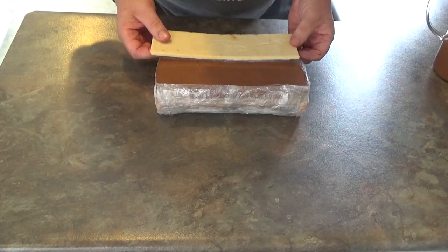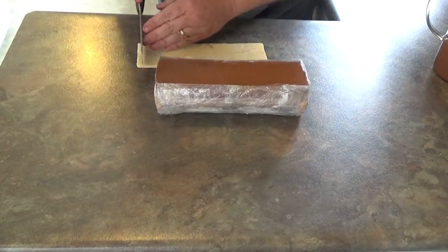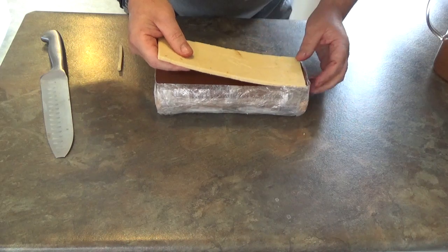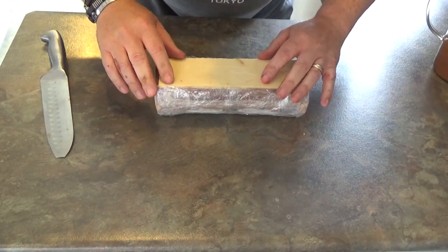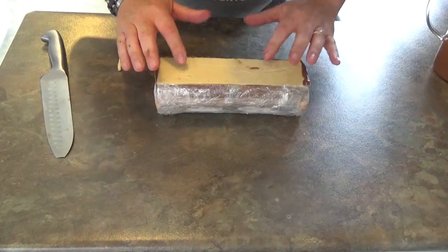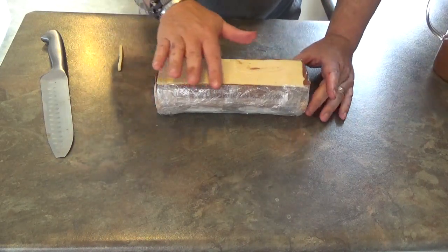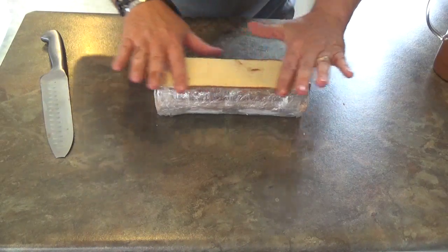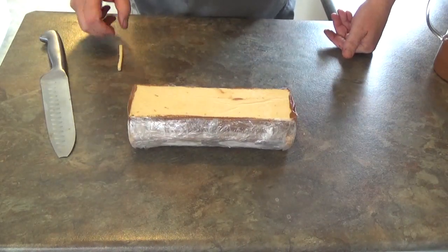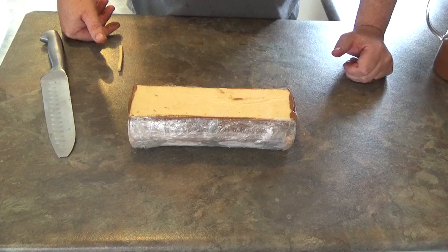So now we're gonna see if this fits. It's a little bit long, so we're gonna try to have the same size. Get a little bit off like that. You will also see the mousse is not as light or moussey as the mousse you will get in little pots, because this mousse needs to be strong enough to carry the weight of your log. Okay, so you see, here it is, nice and level. Done, and that's gonna go in the freezer. And we're gonna let that freeze till it's nice and solid. And then we're gonna finish it off with the mirror glaze.